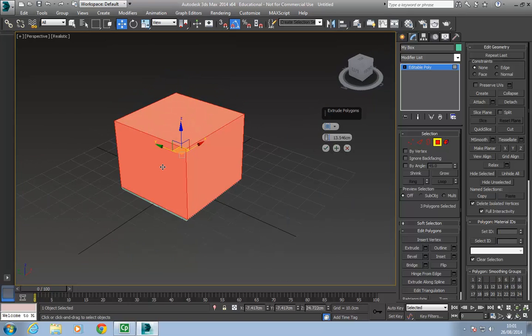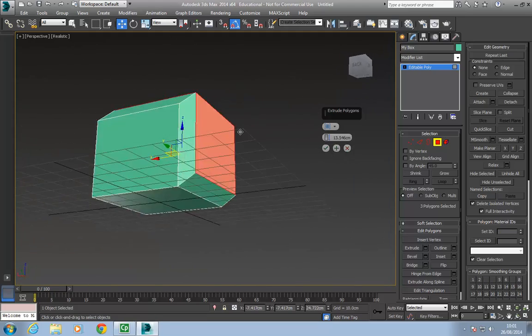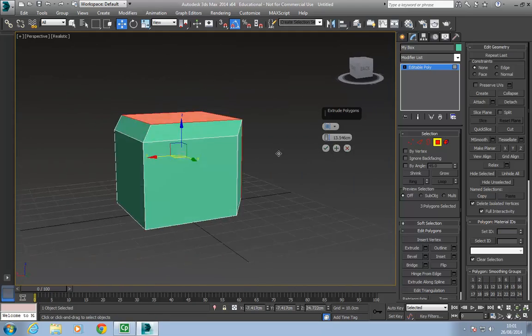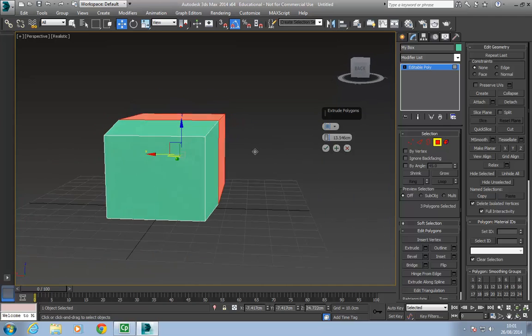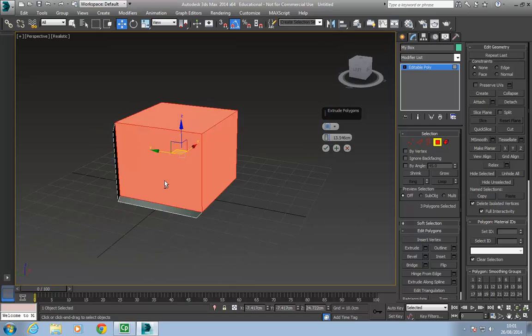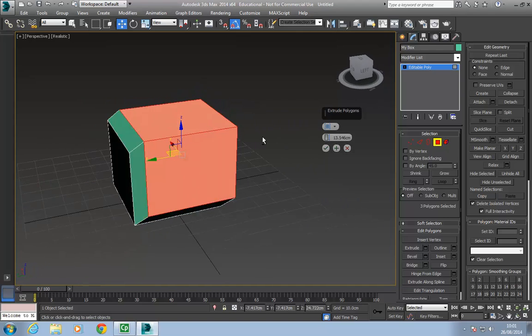So if I click on this face here, you'll notice that it starts to extrude from our new selection. It's basically grabbed those 3 faces and it's extruding up diagonally from our selection, as you can see here. And this is where our top button actually comes into play, because we have different styles of extrusion that we can affect here.